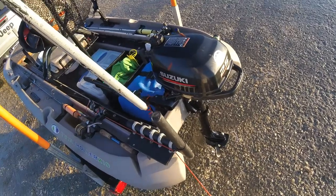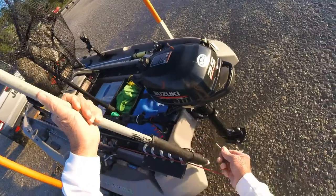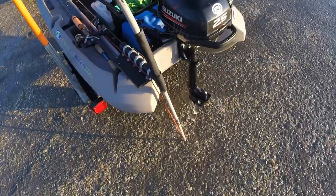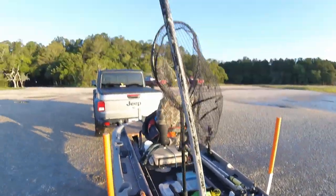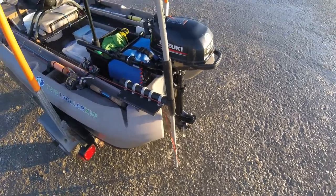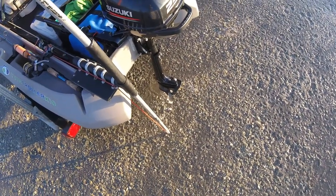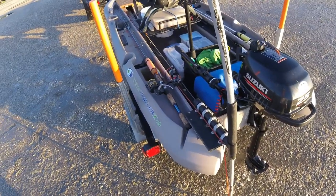This just slides down through here. It's all made out of PVC. It's an electrical conduit with wooden dowels and sand in it to give it some weight and a little bit of stability. Still not as stiff. I'd rather have a fiberglass rod, but I hesitated buying one from W.W. Granger, and then I went back to buy them, and I didn't see them on their website anymore, so they must have quit carrying them. They were pretty cheap compared to the ones you buy at the kayak places where they want $75 or $100 for it.